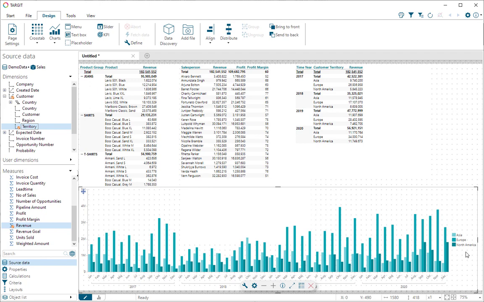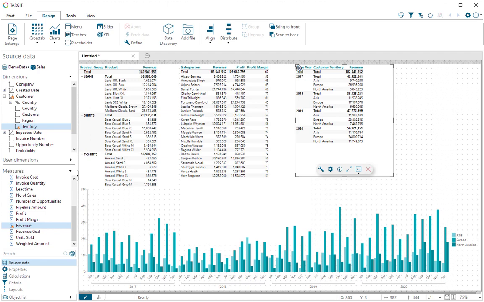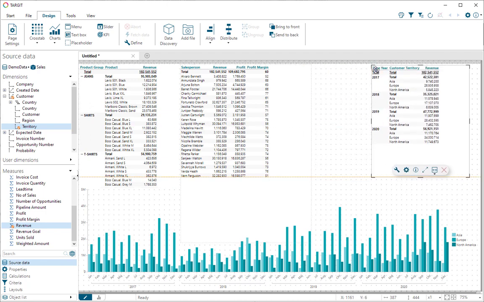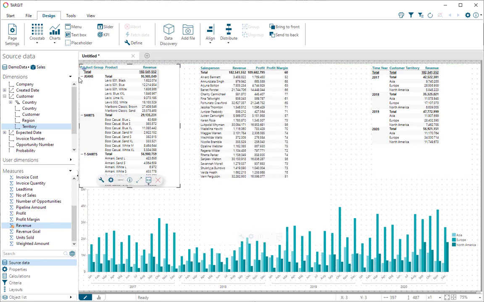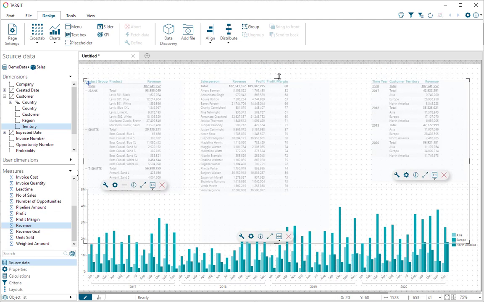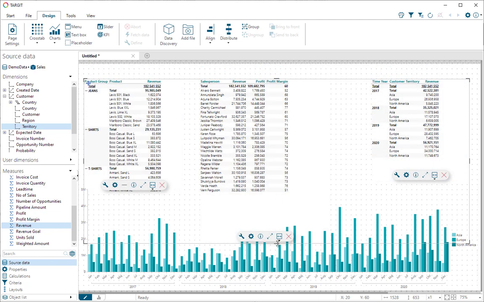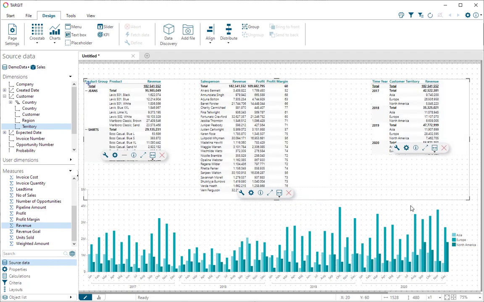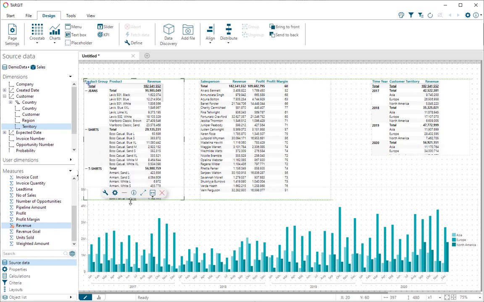Now let's just do a bit of rearranging of your existing objects. You can of course resize the objects and move them into different positions by grabbing the position handle up here. So maybe the crosstab should end up something like this. Also, I can use my control key to multi-select those 3 crosstabs like that. And what I would like to do here is just to add some additional space on top here and to reduce the size from the bottom as well. And with a little bit more correction over here, I'm done.